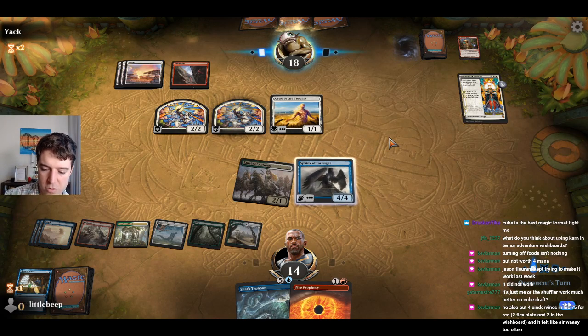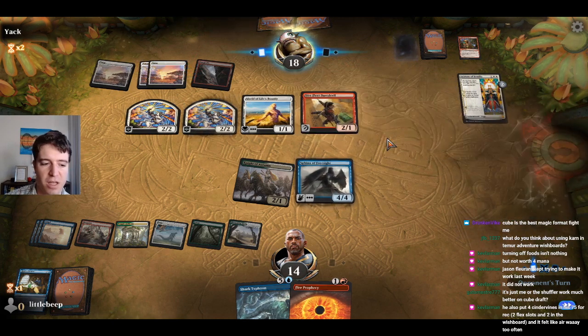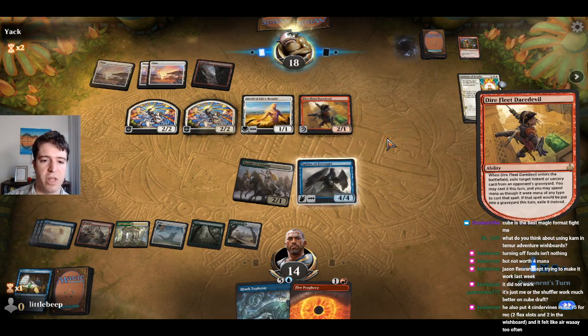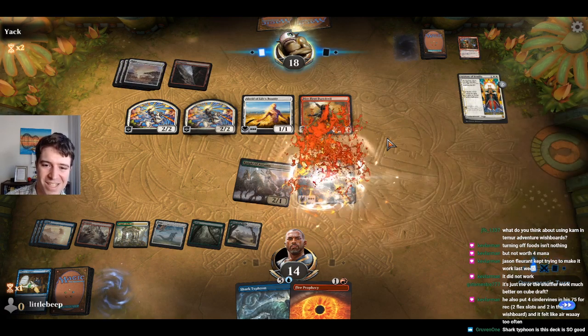Ooh, no. Four Cinder Vines is too many Cinder Vines. Also, Reclamation can easily beat you even without Reclamation. Wow, alright, opponent's going to take my Charter Course? Oh, they're taking my Lava Coil. That hurts, that hurts. Opponent. That hurts. Stop it.